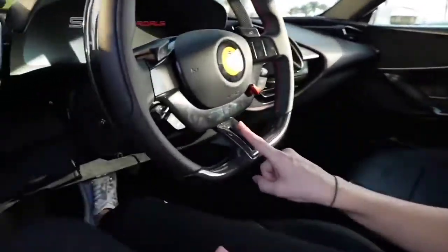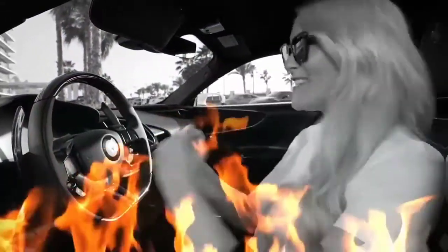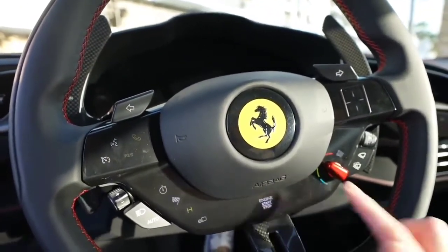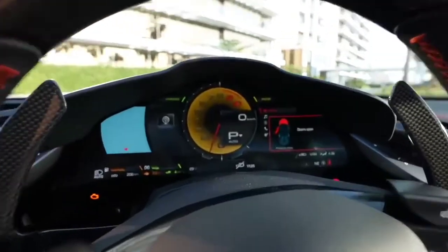Over here, let's start her up, because I love this as well. You've no longer got an engine start-stop button. Some of you will actually be pining for that start-stop button. I know my husband Nick, when he saw it go on first, he's like, no! It was a red start-stop button. It was so cool. For me, I love this update. I think this is epic. You no longer have to press it. Look at this. You can actually swipe to start across this digital display. And the engine goes on.